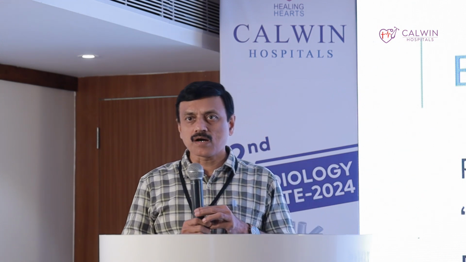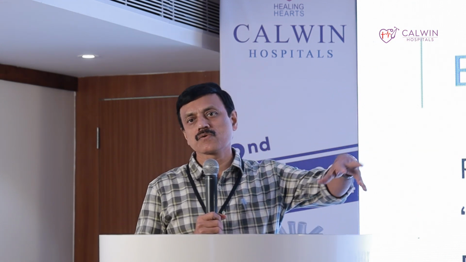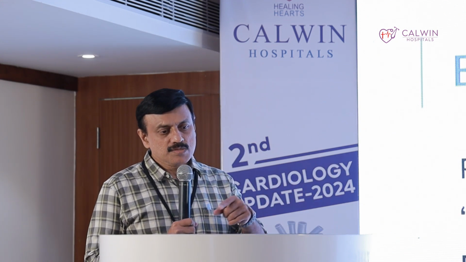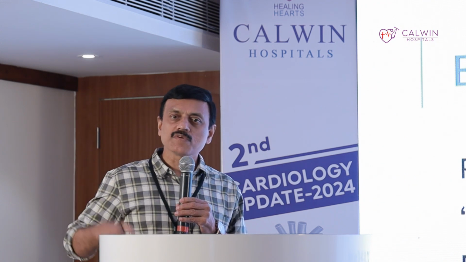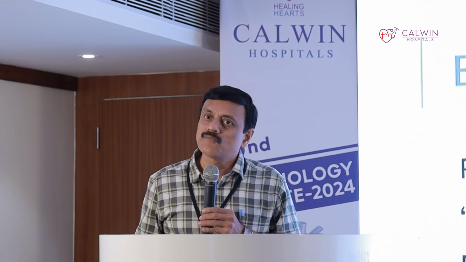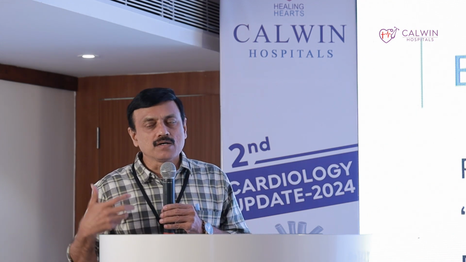Of course, the commonest cyanotic heart disease next to tetralogy of Fallot in adults is Eisenmenger syndrome. If you don't have any clear-cut clinical clue whether it is Eisenmenger syndrome or not, what we do is a bubble study by echo and try to identify where the shunt is. Eisenmenger syndrome means there is right to left shunt with bidirectional shunt. If there is differential cyanosis, that is, upper limb is relatively better and lower limb is much more cyanosed, then it's a PDA with right to left shunt. If there is uniform cyanosis, it's other than PDA; it could be AP window, it could be VSD, it could be ASD, all these things.